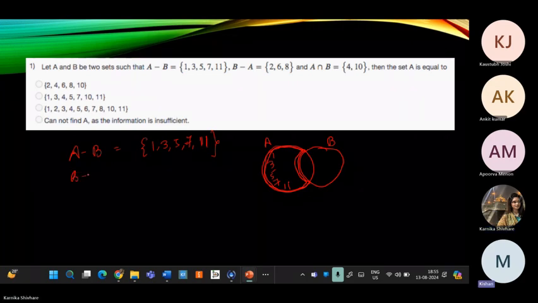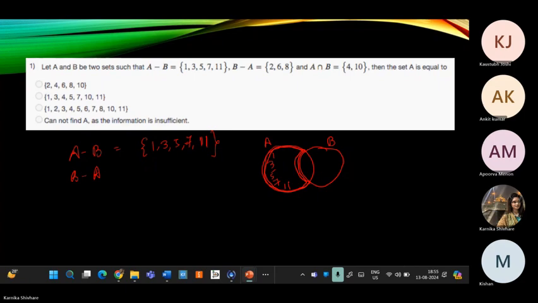The screen is not visible. Oh, is it? Okay, just a second.